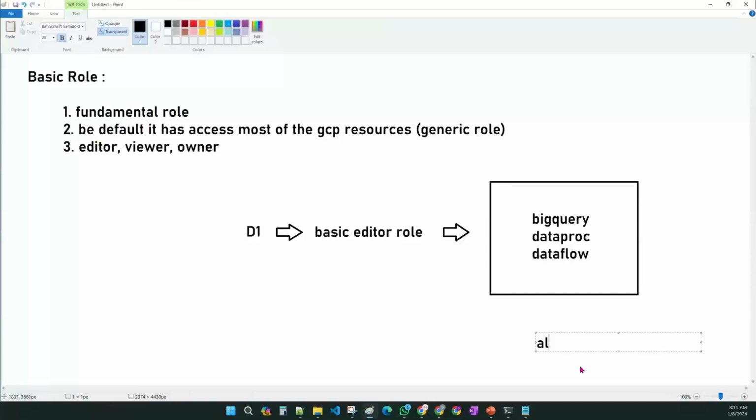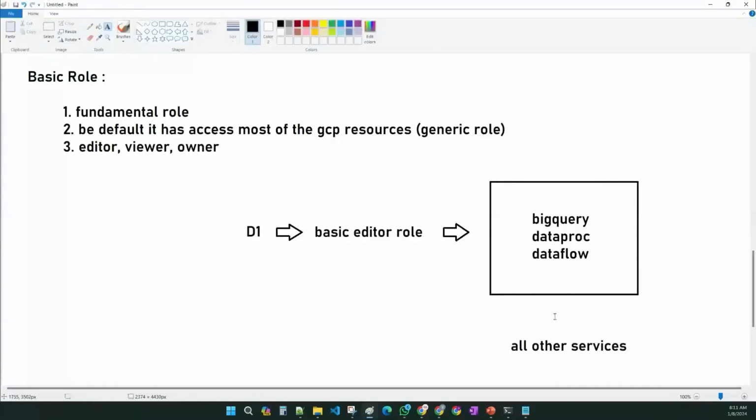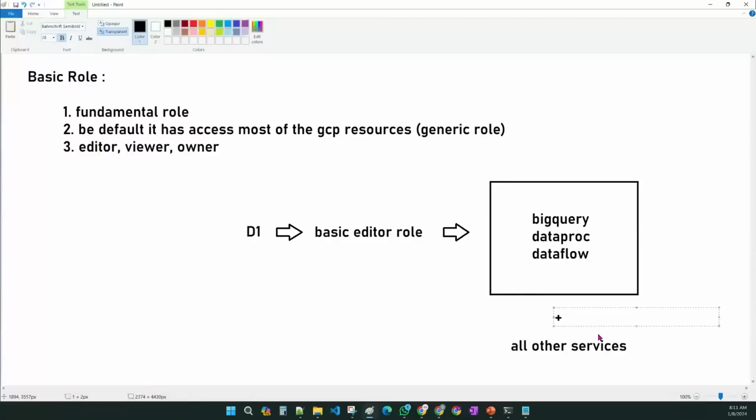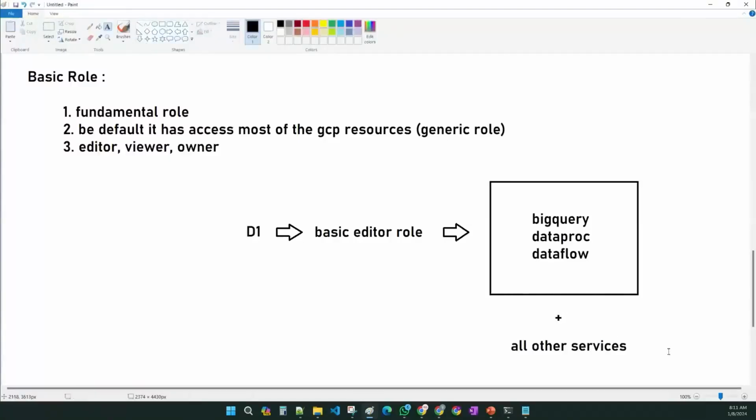Yes, sir. You said it's the default role, right? Right. Default role has access to all the services. Correct. So not only is he getting access to the required services, additionally, this guy has access to all other services in the GCP. And not only a normal access, he will be having what type of access? Editor access.